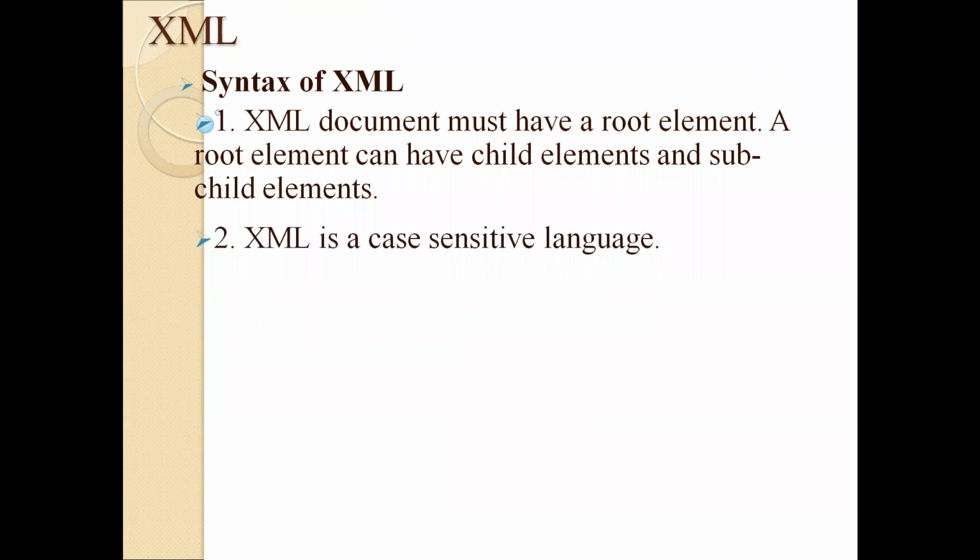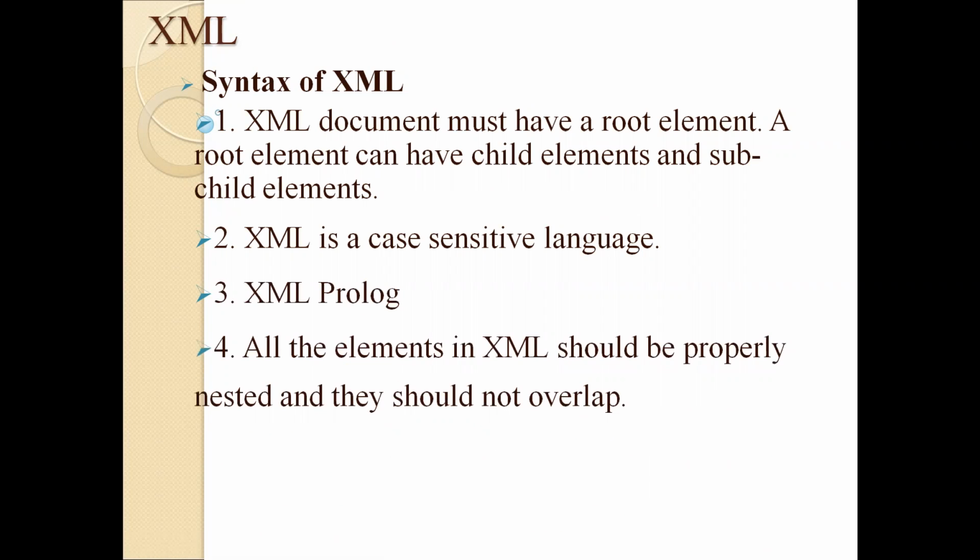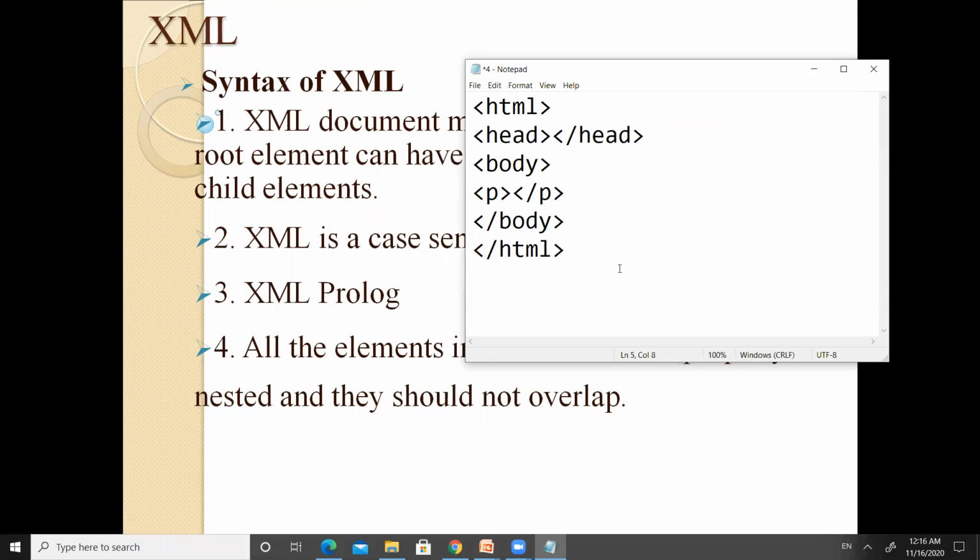Next one. We have seen this point in the differences between HTML and XML. That is, XML is a case-sensitive language. A capital letter tag is not equivalent to a small letter tag. Next one, XML prologue. Next one, all the elements in XML should be properly nested and they should not overlap. So all the elements in the XML should be properly nested.